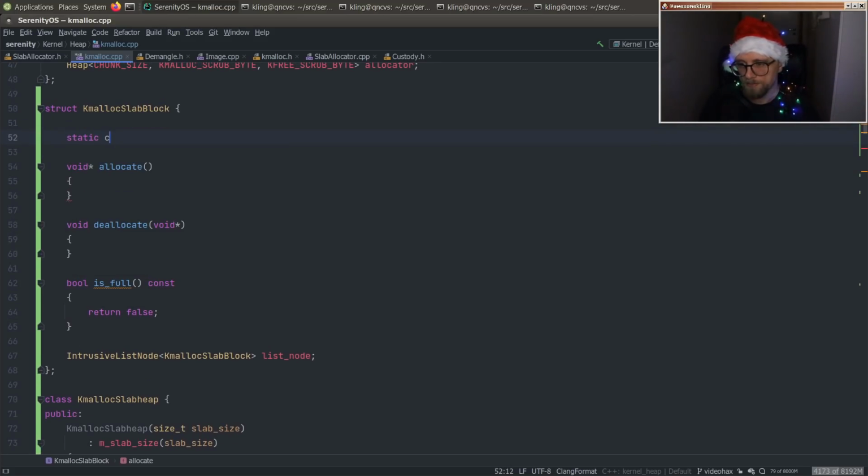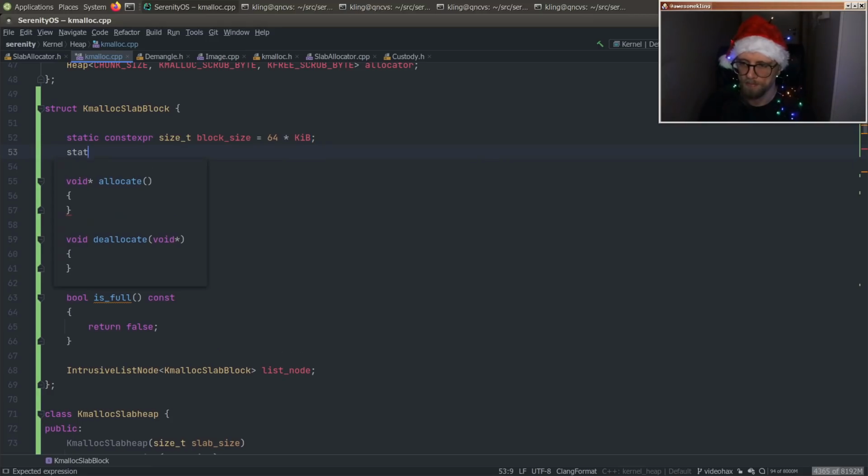Let's see, how big are the blocks going to be? Let's say block size will be 64 kilobytes. And then we can also have a block mask to aid in pointer arithmetic.